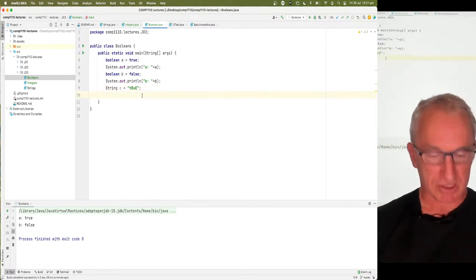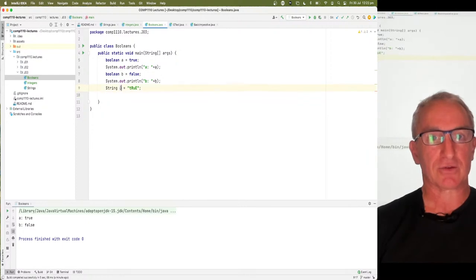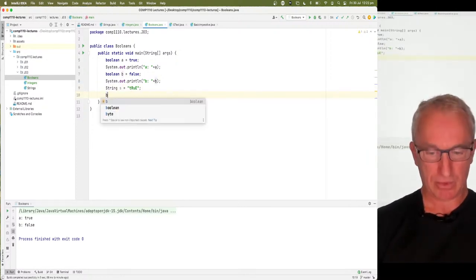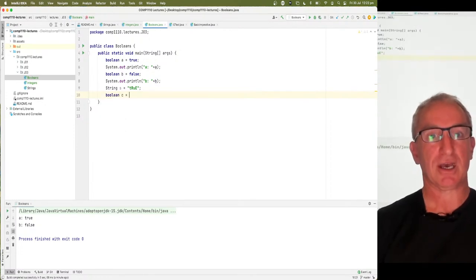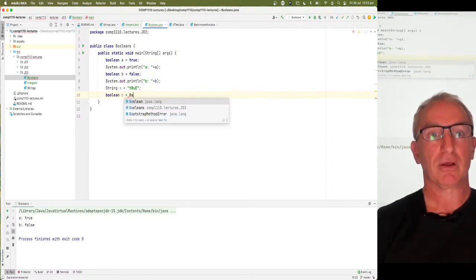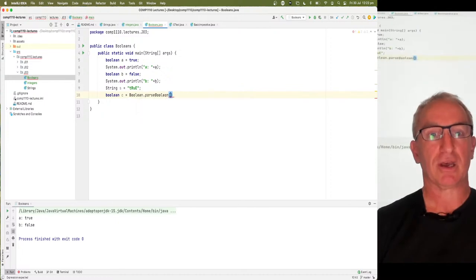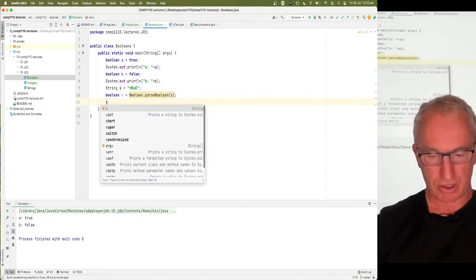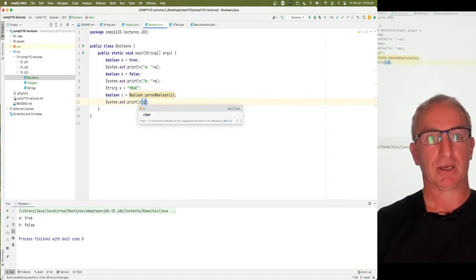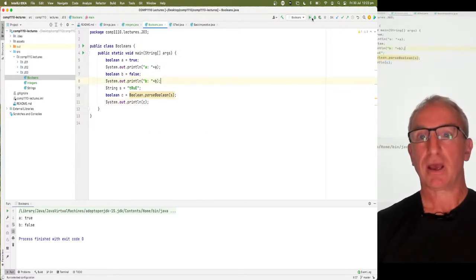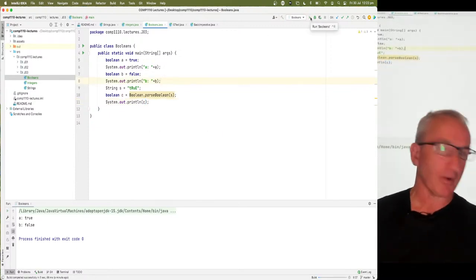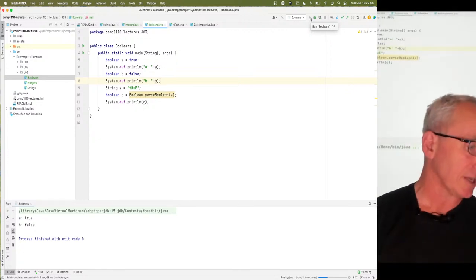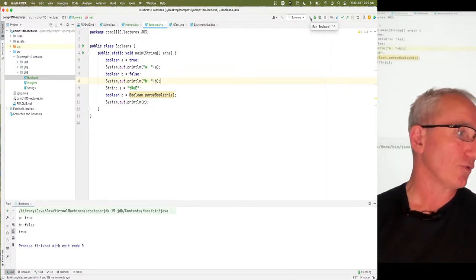And now what we can do is we can say, actually we call that S for string, right? S, and then we can say boolean C equals Boolean dot parse boolean, and then we'll give it the string. And so it's gonna turn that string, which is a pile of characters, into a true false value, and then we'll print it out, okay? It's out like that, C. And run that, and then we're gonna skip along, because there's lots to get done here.